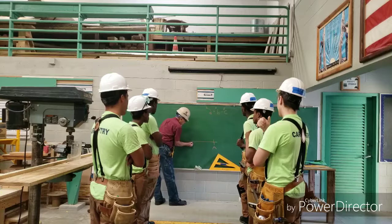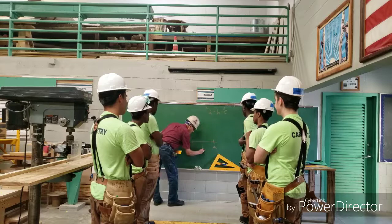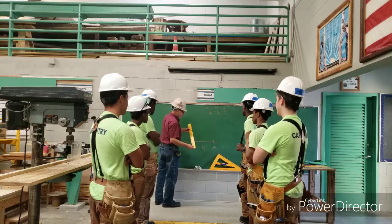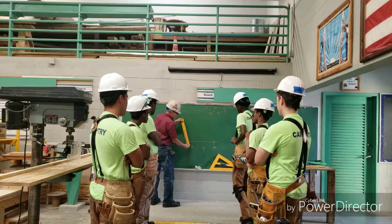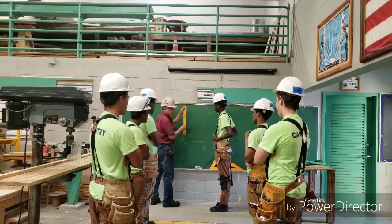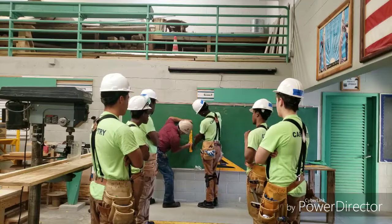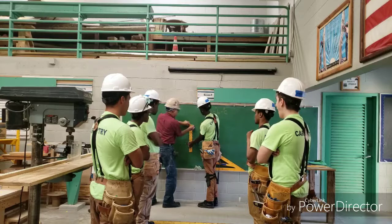So here I draw a line across here. This is going to be point B. And this side is going to be the 4 foot section. Then I'm going to scribe a 3 foot line using the 30 centimeters. And I'm going to ask Malik to help me hold this ruler because I have to scribe an arc. I'm going to eyeball a 90 degree angle and I'm going to scribe an arc on the top. So Malik, if you can hold it there at the 30 centimeter point. All right, so I'm going to use the top point here and I'm going to scribe an arc.